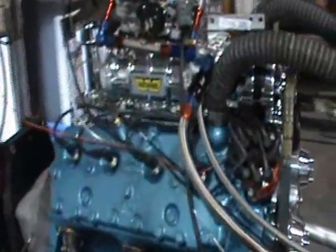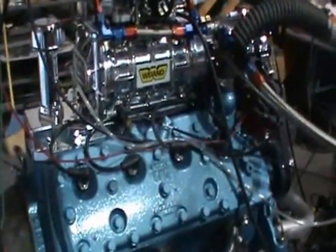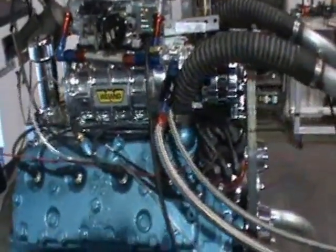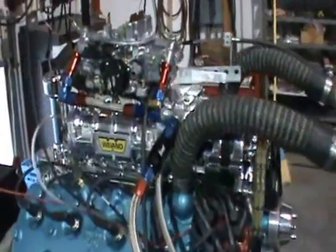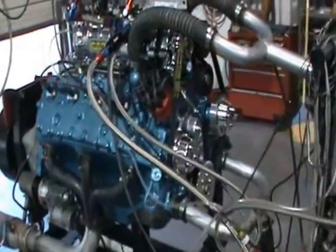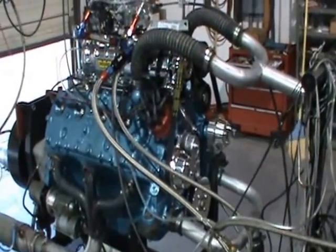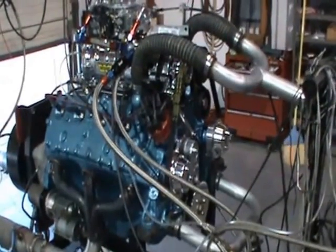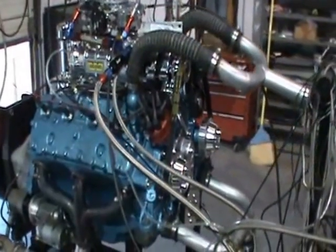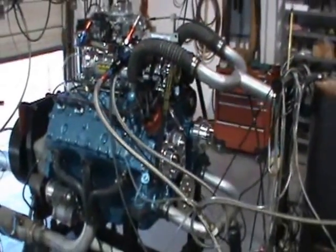Okay, here we are. We've made a couple of passes on the dyno so far with this 284 cubic inch engine. We've got the Youn 142 lower installed, 50% overdrive, a Holley 570 CFM Street Avenger. The previous two passes maintained approximately 300 foot-pounds over a wide range — 2500 to 4500 RPM roughly — and made 265 horsepower at 5000 RPM with only three and a half pounds of boost.